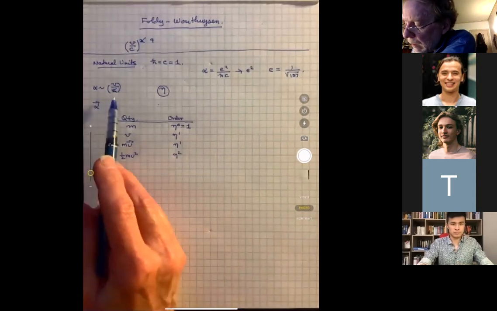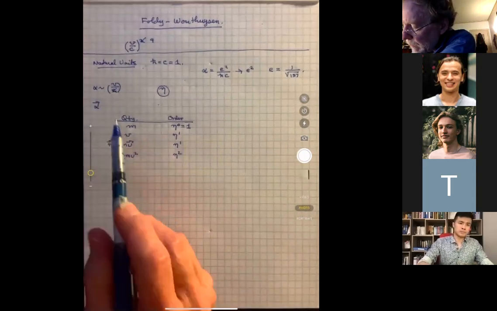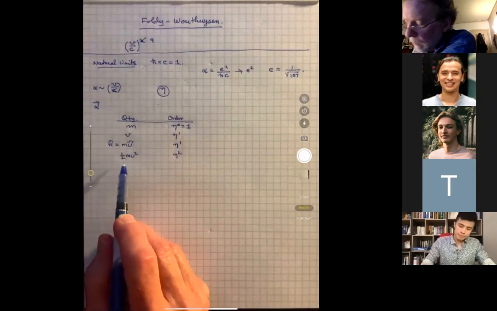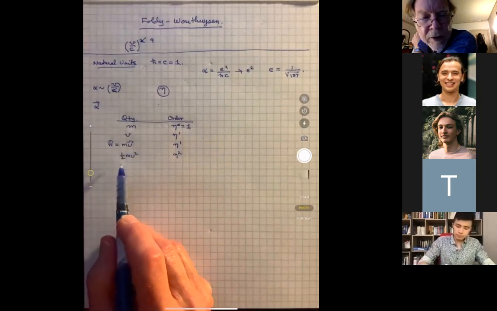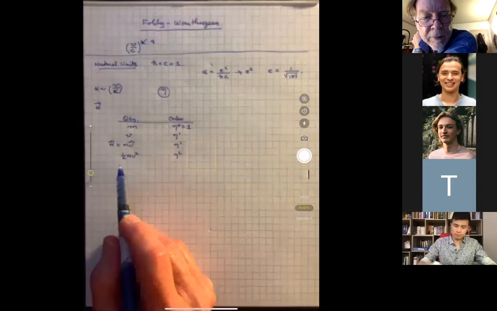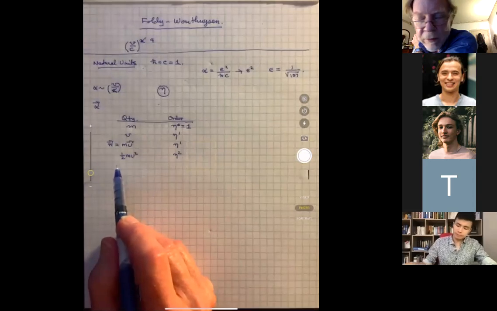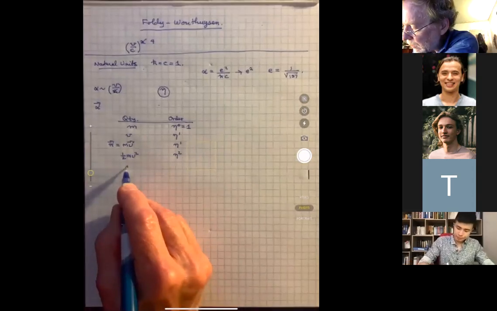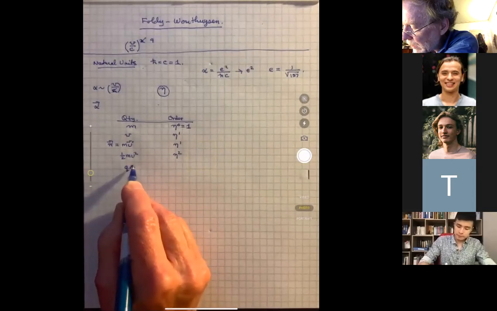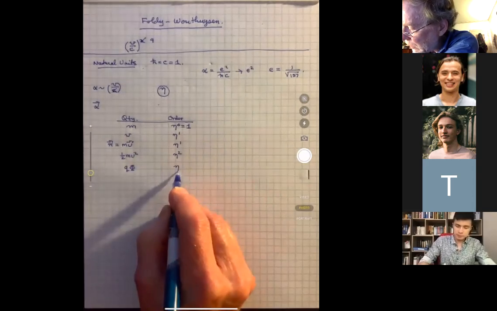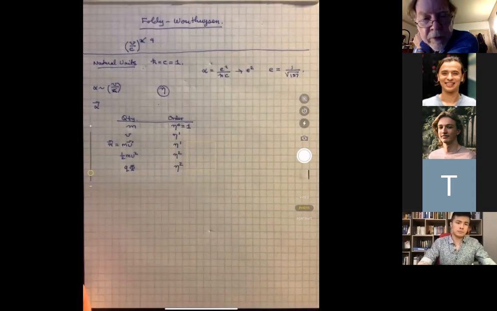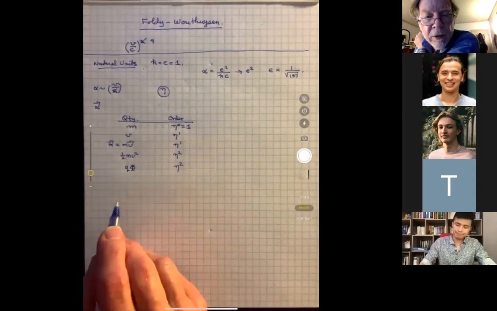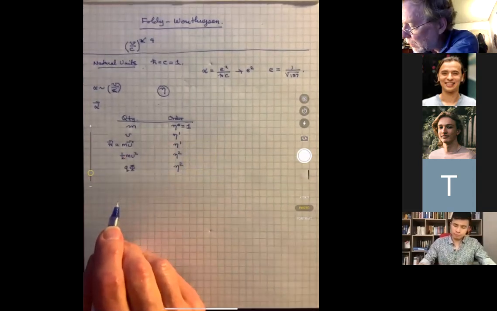Again, using hydrogen as a reference system, you've got an electron which moves on an orbit, and as it does so, there's an interchange between kinetic and potential energy, trade back and forth. And as a result, the potential energy, which is q phi, has to be the same order as the kinetic energy, so that's also eta squared. So you can start to fill out a table of the order of magnitude of various terms.